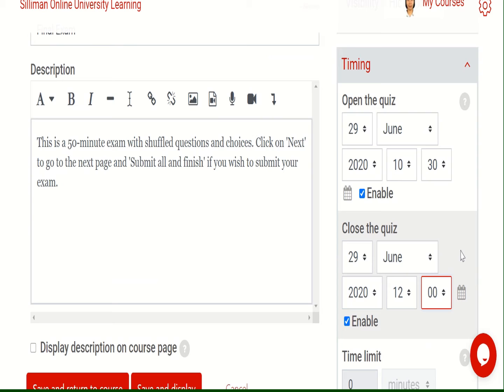The opening and closing time of the quiz simply indicates the availability of the exam to our students. Most of the times, it is set within the time and duration of our class.